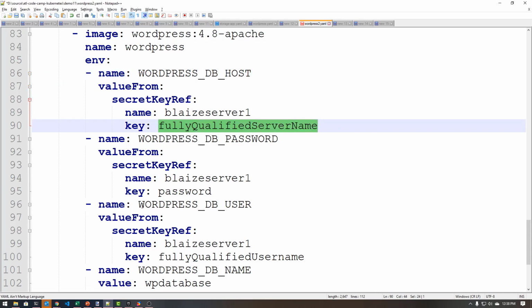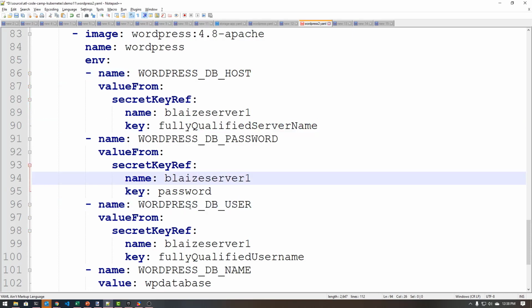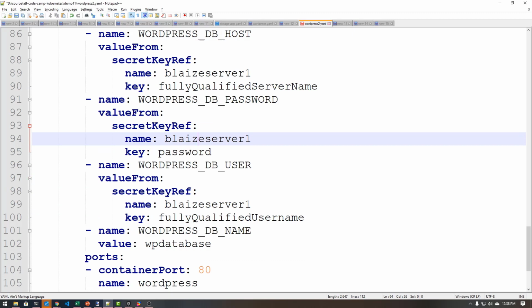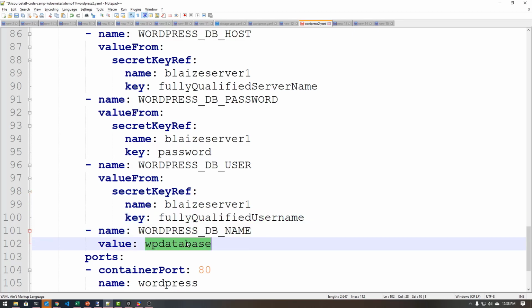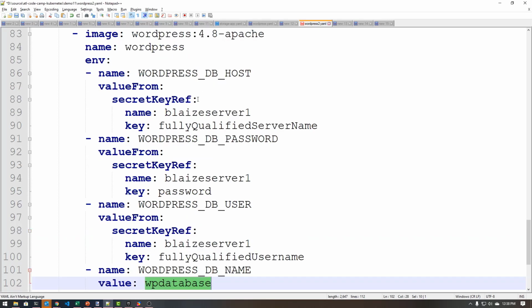I need to tell it what database user, and that's coming from this one right here, inside of my fully qualified username. And there's the database name, which I hard coded because that's being created by a different service operator, and the database password right here, which is coming from the key password.